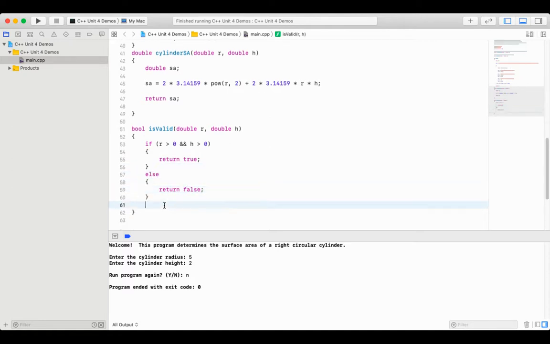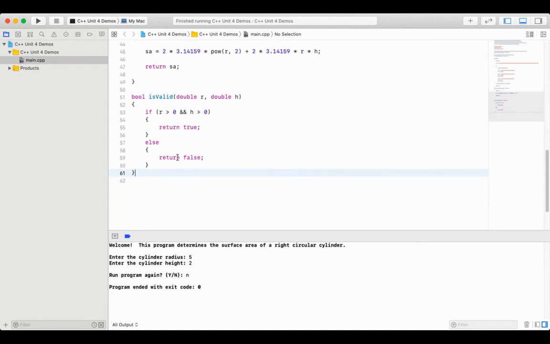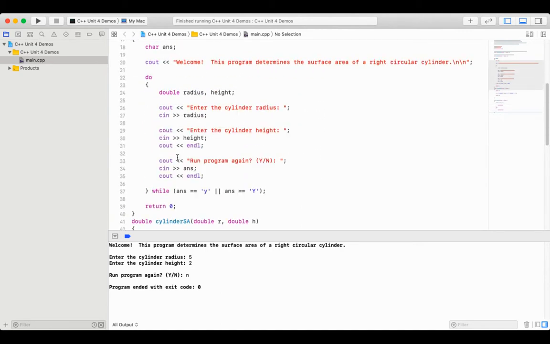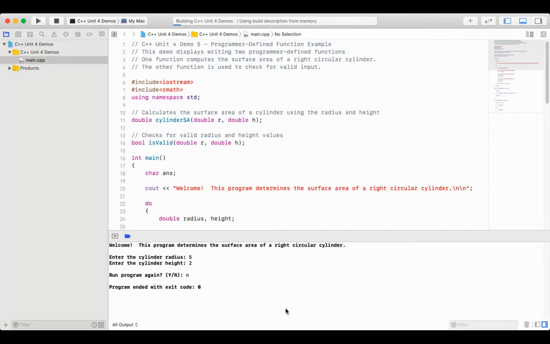And you'll see how we actually use this function to control a heading of either an if statement or a loop in main. It's a nice style for checking for valid input using a function. Okay, at this point, I feel like building this to see if everything's going well.